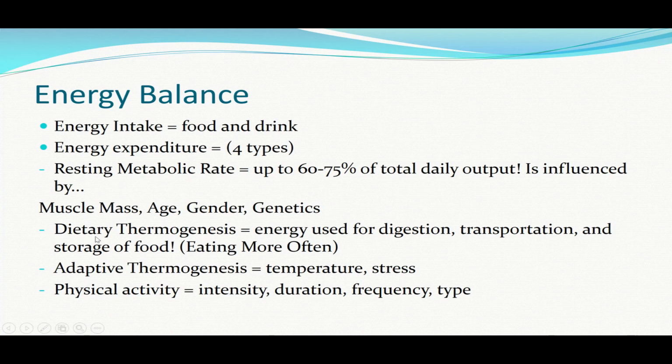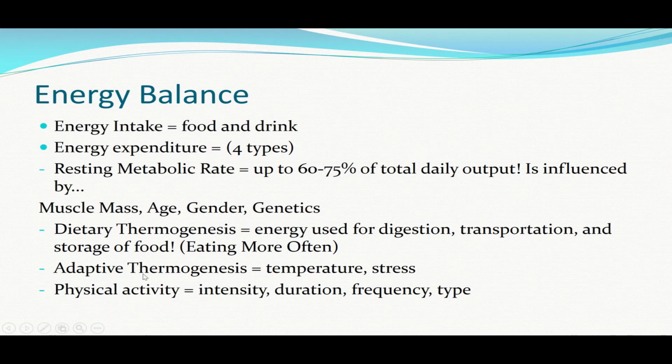The second one that I want to draw your attention towards is something known as dietary thermogenesis. This is the energy which is used in order to break down, to transport, and to use the food that you've ingested. When it comes to different macronutrients, for example protein, this has a higher dietary thermogenesis simply because it's a lot harder for the body to digest and to therefore use it. So eating protein creates more of a thermic effect of feeding, and therefore can potentially increase your energy expenditure.